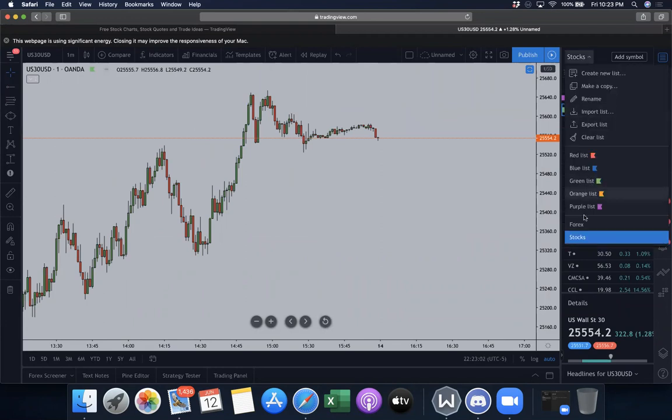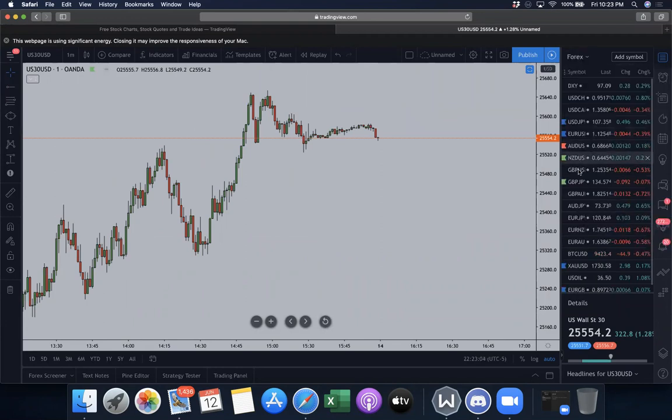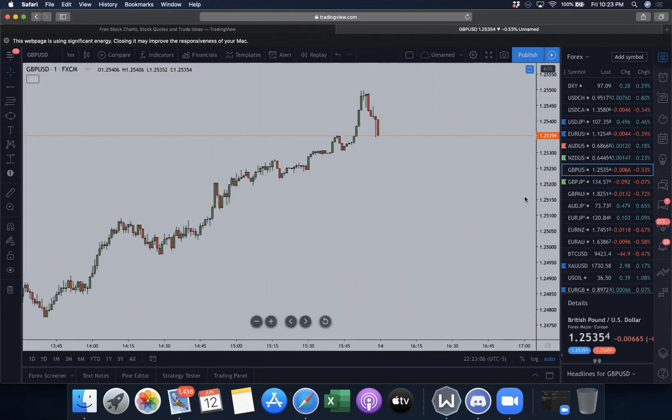Okay, let's go look at GU. And I recommend, so on US 30, I always tell you, make it risk-free after like 30 pips on regular currency pairs. US 30, I mean, if you want to be careful, you could do the same, but 30 pips on US 30 is nothing. All right. So GBP USD.